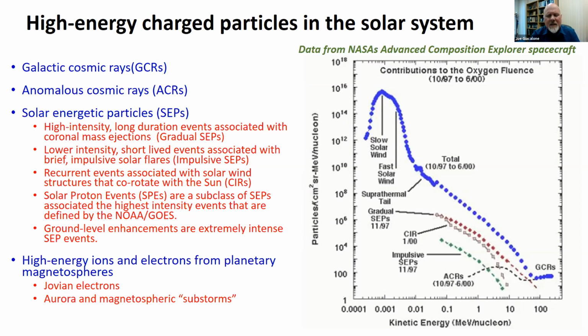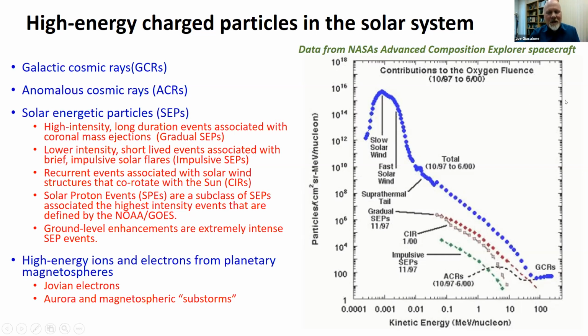Sometimes you see a slow rise, but then it lasts for a very long time. Okay, it's not a quick burst. So the largest of all of the events that we see are typically called gradual solar energetic particle events. Then there's more frequent, lower intensity, very short-lived events that are associated with impulsive solar flares. These are smaller type solar flares, not the X-class ones, but the C-class flares and less. Those are both solar energetic particles, but they're different types of solar energetic particles, okay?